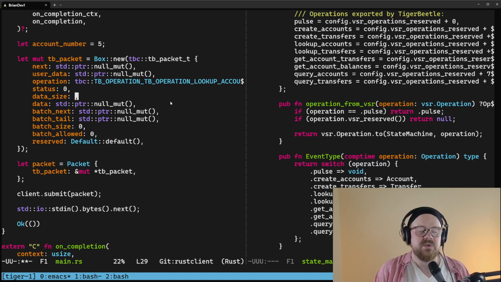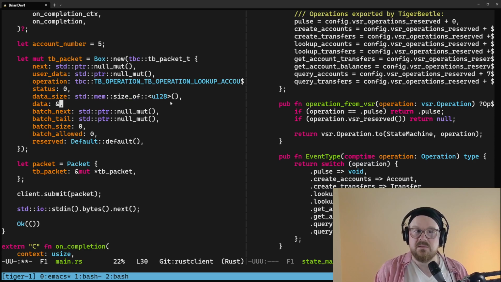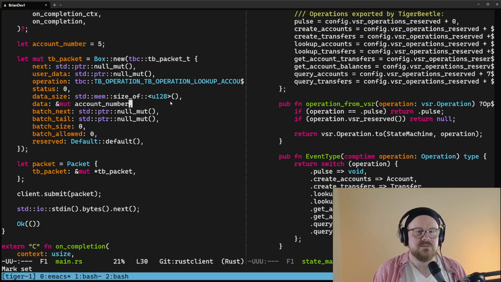This data size is going to be a std::mem::size_of, I think it's size_of, but I'm not sure, size_of U128. And the data is going to be, and again, the API calls for mutable pointers here. I don't really understand why. I know it's not going to mutate the account number. And this mutable reference should be coerced immediately to an unsafe pointer.